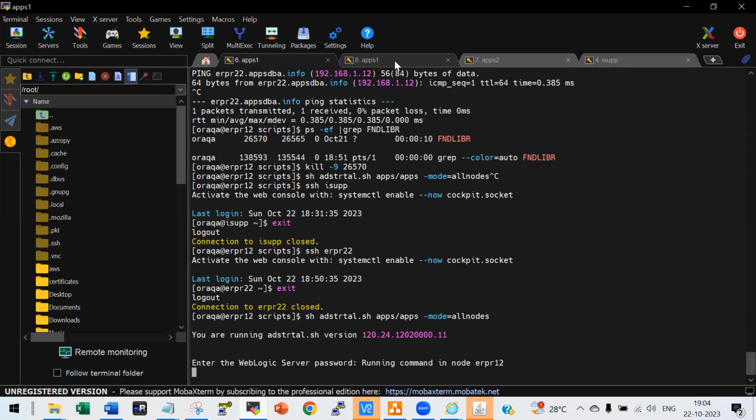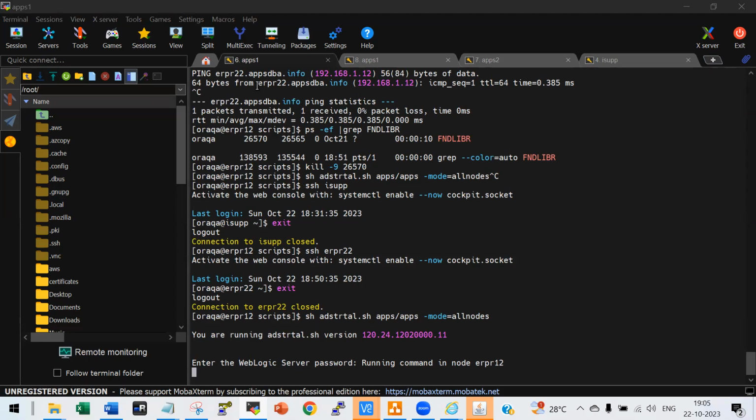This is what you have to remember: starting a node, stopping a node, and AutoConfig. When you run on node 1, node 2, node 3, you again come back to node 1. Node 1, node 2, node 3, again node 1. That is the fundamental thing anybody should know, especially with a multi-node setup. We have to follow this process.